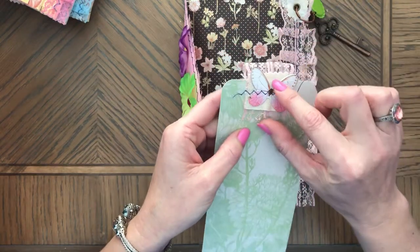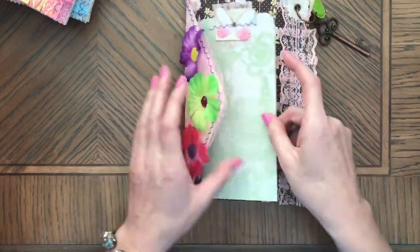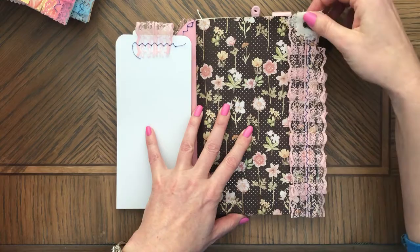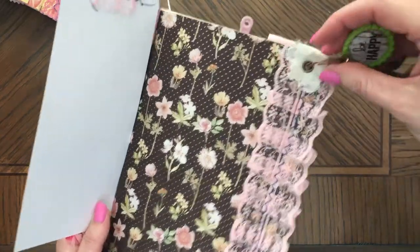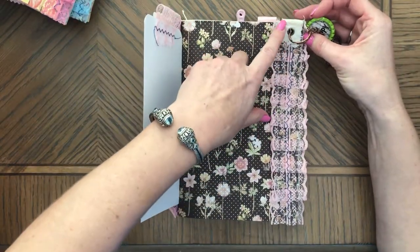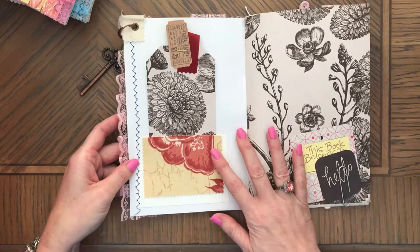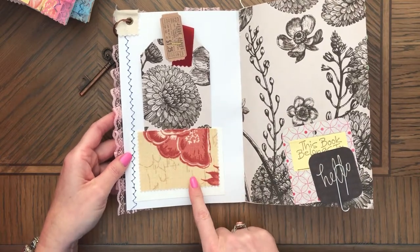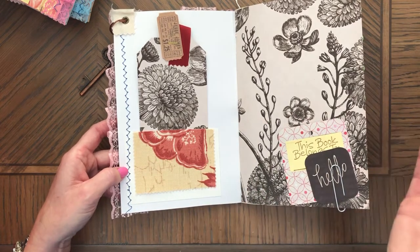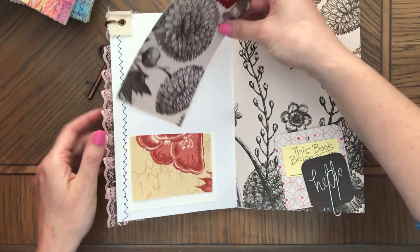So it has some lace in here, cheesecloth — actually it's a muslin fabric — and a butterfly. So you can still journal here. Here is the lace and fixed attachment for a tassel or charm or whatever. It's also cheesecloth and muslin underneath, so it makes it more sturdy. Then all of these journals have this pocket, and that's this piece from a wallpaper book — that's the fabric to match the wallpaper. And every journal has a tag here, and then a couple of tags here.